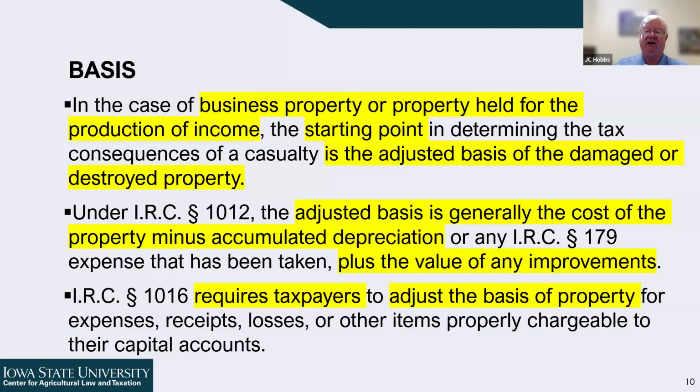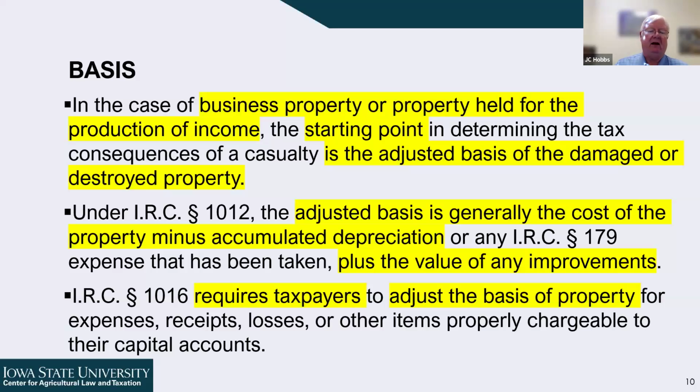That accumulated depreciation can also be the Section 179 expense election, where we're allowed to write off the cost of certain items that fall within a price range in the year that it was purchased. Also, we take into consideration any value improvements that were made to that property. So cost less depreciation plus improvements give us the tax basis, and that is the beginning point of where we look at what is the loss that would be attributed to this hurricane as it went across our farm or property.